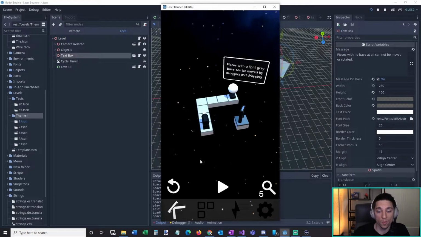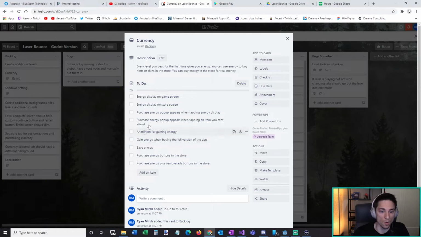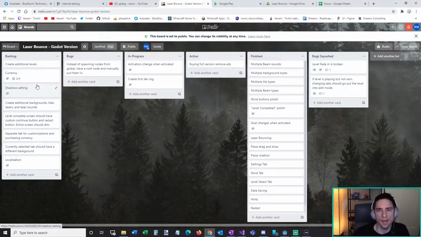So now let's go over what I haven't done yet. I think the best place to do that is the Trello. I just recently made this, so it's not super filled out, but let's take a gander at the backlog. Create the levels, obviously. Currency. So this shadow setting, I need a setting to toggle shadows on and off. I feel like players would like that option. I need to make more backgrounds, tiles, lasers, laser sounds, obviously, but it needs to be said.